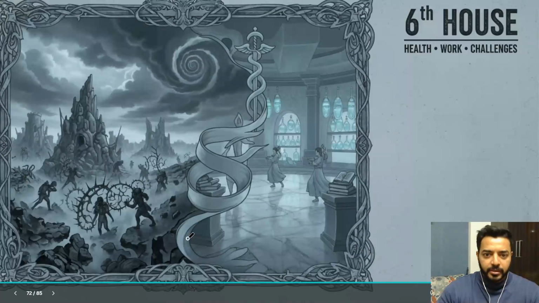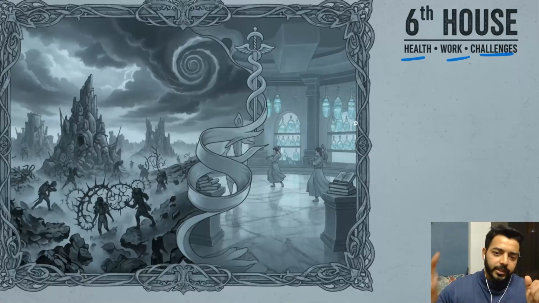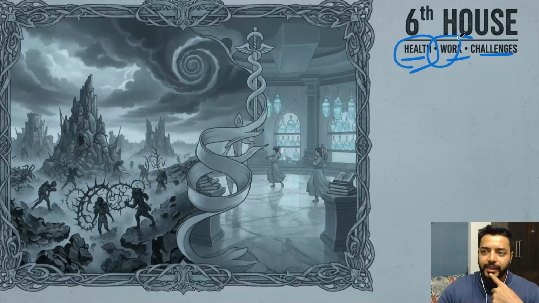Okay. 6th house. Usually most people are confused between the 6th and 10th house, because the 6th house represents the actual service or the work that you do day to day and your daily routines. So we'll talk about the 10th house later. When we go to the 10th house, we'll also compare 6th to 10th. 6th house always represents health, your daily work and your health related challenges, obstacles, etc.